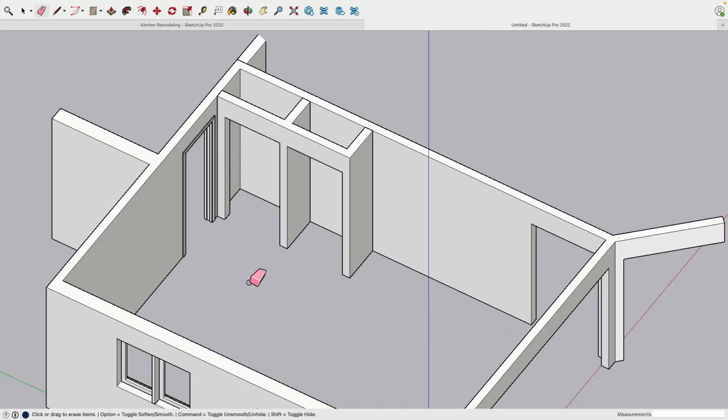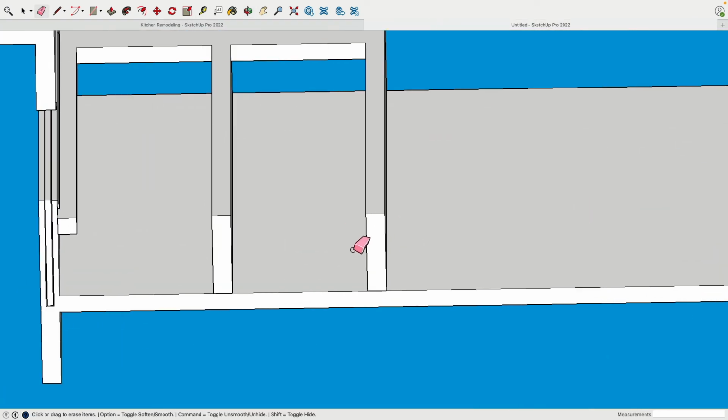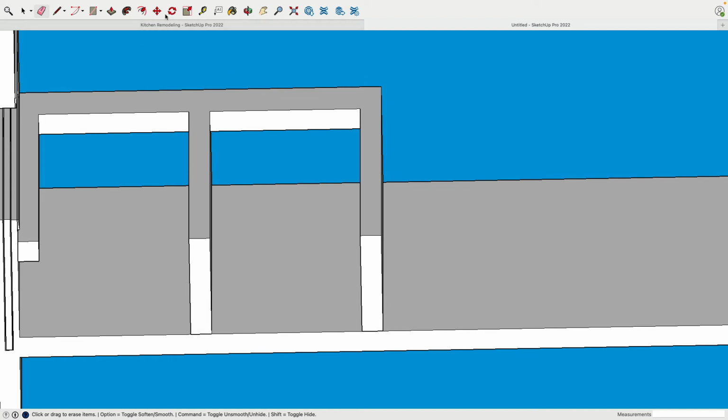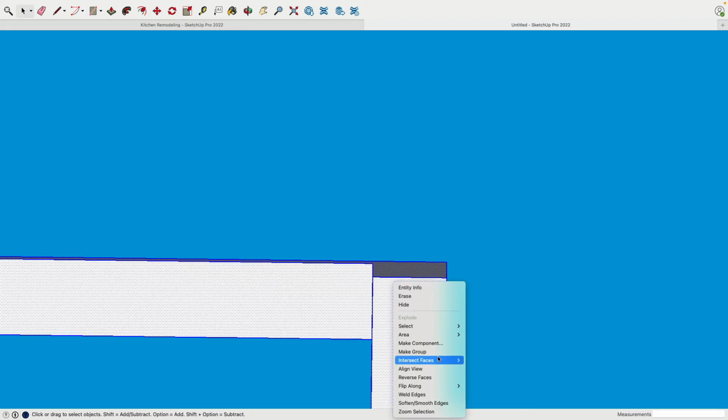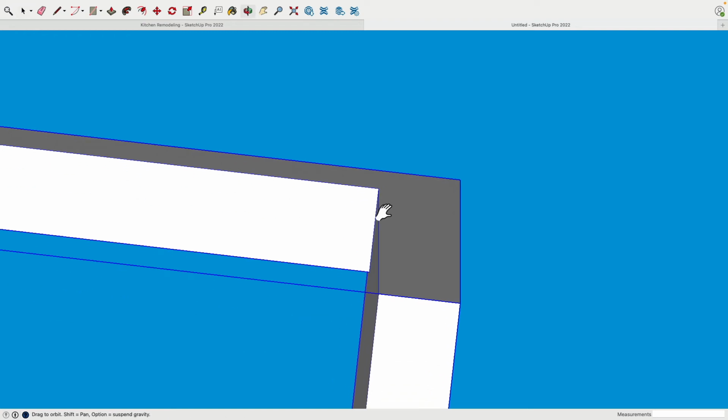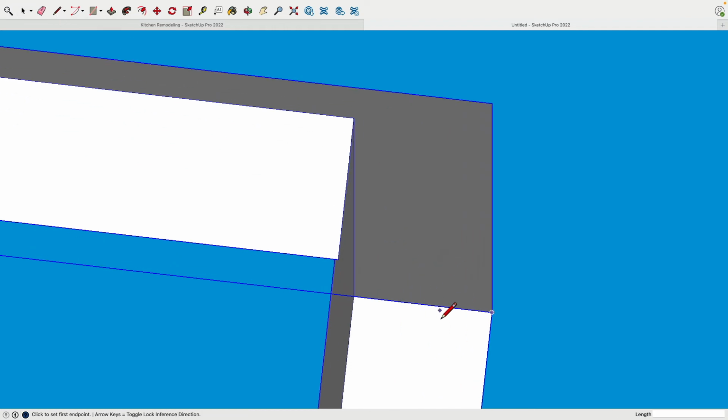Okay, so what's now the easiest way to do this here? So I can maybe look at the bottom. First, I want to make sure that all this is a group. No? And then I can start drawing my piece. Let's say here.